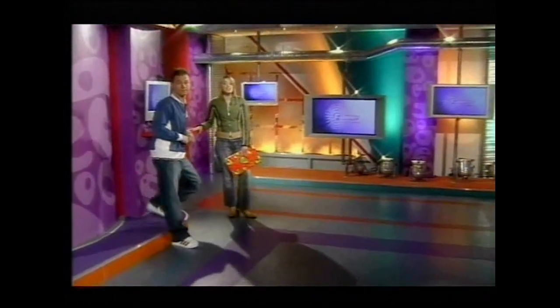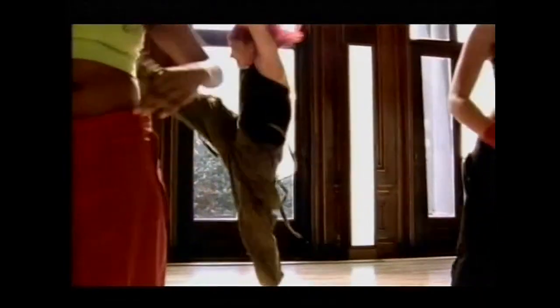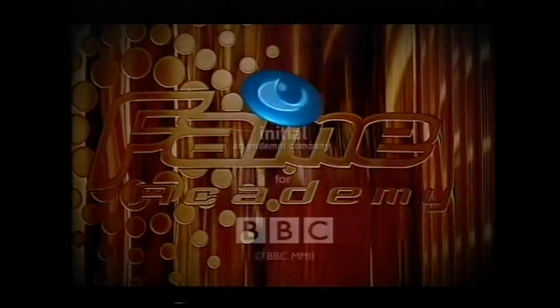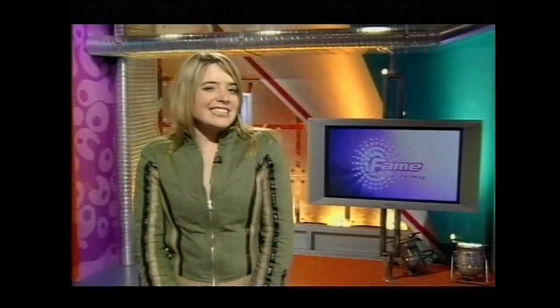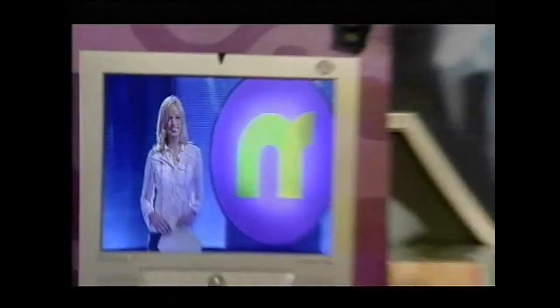Right now, here's the Fame Academy with Holly and Jake. Never stop reaching. OK, Ainsley, we might let you stay in, but only if you stop wearing such dodgy outfits! Let's find out what's happening today in Newsround. Coming up today: stores ban a computer game after Newsround viewers said it was racist. Plus, the hunt is still on for the greatest Briton — today we hear the case for Michael Owen. It's all coming up live at 5:25. Right now it's time to get arty with Smart.